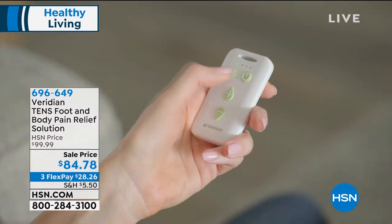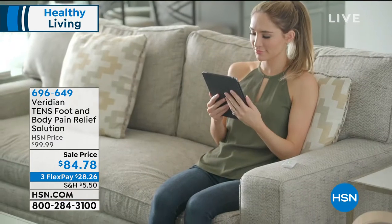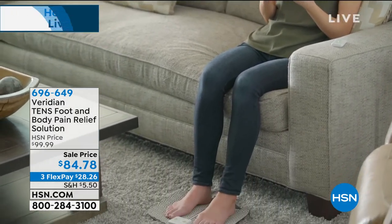For me, I've been spending a lot of time sitting down in the last month or so, moving around a little bit less or differently. My low back has been bugging me. This is one of the only things that'll take that away. Helen, you mentioned a great point. If your doctor prescribes you medications for pain, or if you have those aches and pains, I don't care if it's arthritis in your feet or your joints, your knee joints, your low back, you might take those over-the-counter pain relievers, and that goes throughout your entire body.